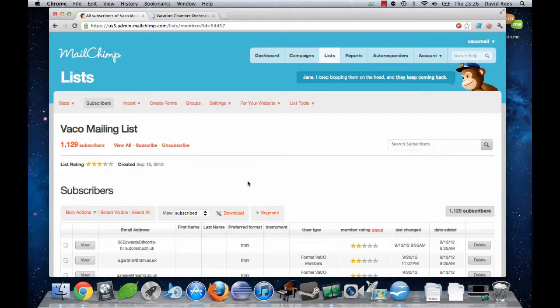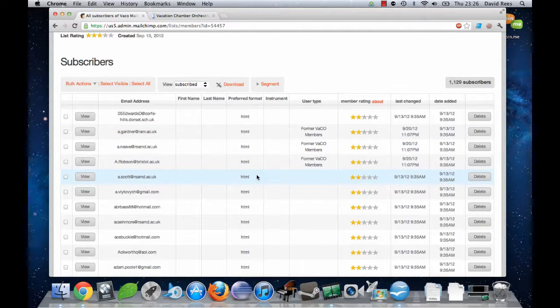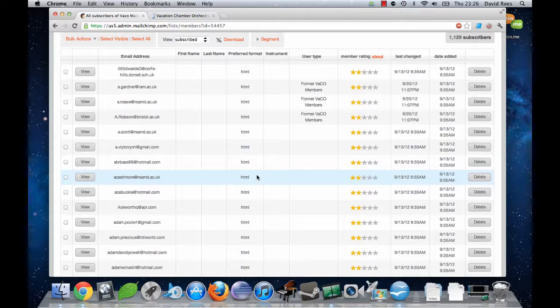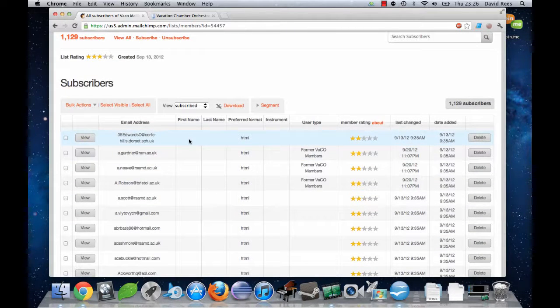But anyway, what I did to start with is I took all of the contacts from the mass mailing program that we were using before, and I've brought them in here. Now all that we had for each person on the list was just an email address, so as you can see a lot of these columns are blank, so we've got nothing in the first name, nothing in the last name. I've also added a custom field to our list called instrument, so that if we've got that kind of data, we know what instrument people play.